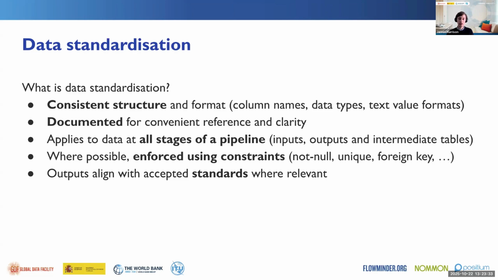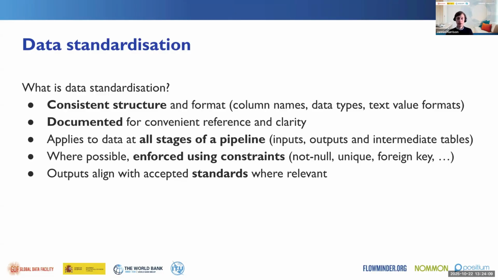And this applies to all stages of the pipeline. So I'm not talking about just transforming the input data into a standard format. This is also making sure the outputs are in a standardized format, so that those can be well understood, and also all of the intermediate stages of the pipeline. It may be that a particular intermediate table is used for one purpose now, but later we might want to add a different use case that also needs to use that. So we need standardized intermediate data as well so that we can build on any stage of the pipeline.